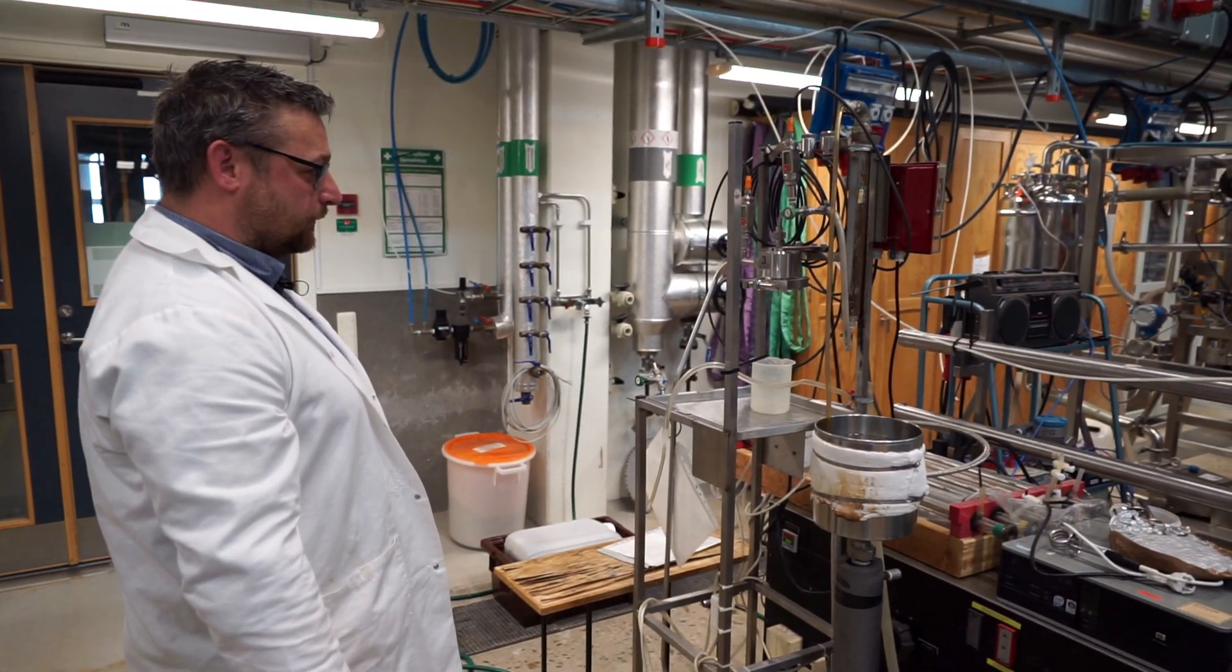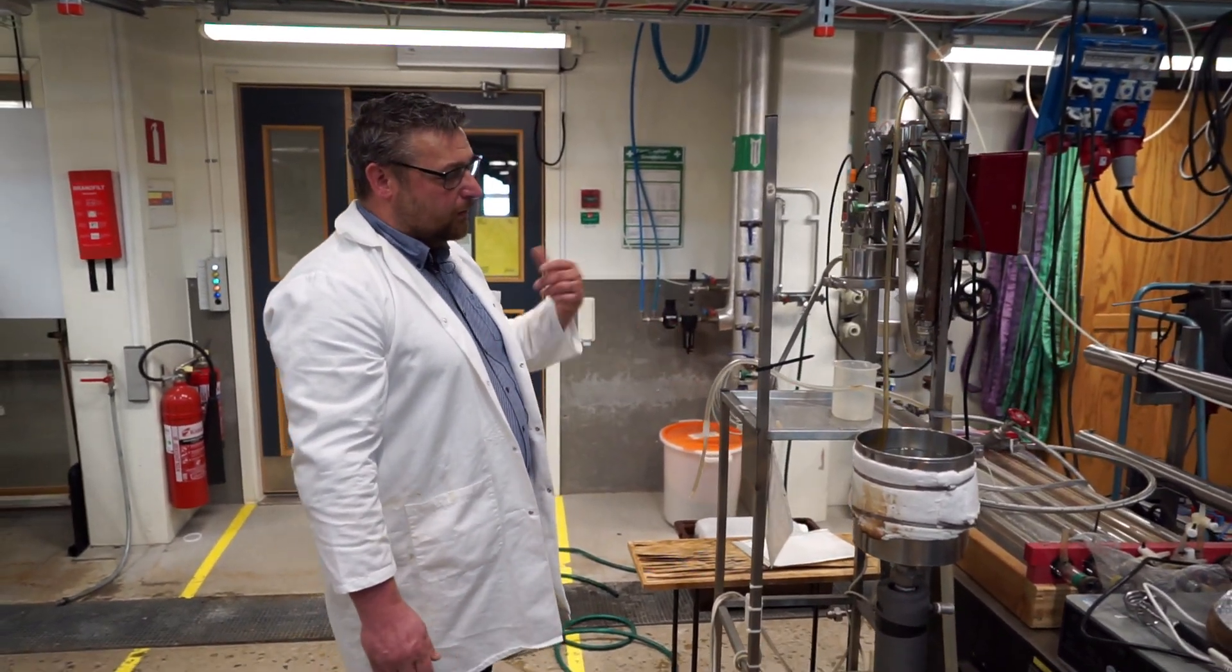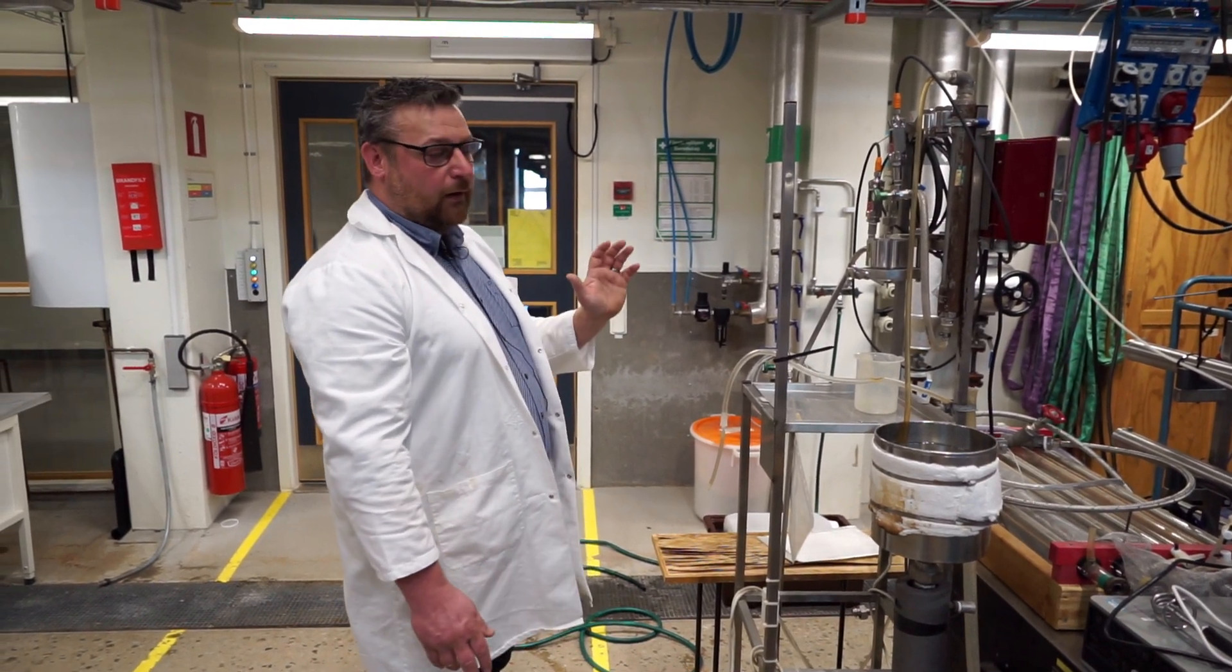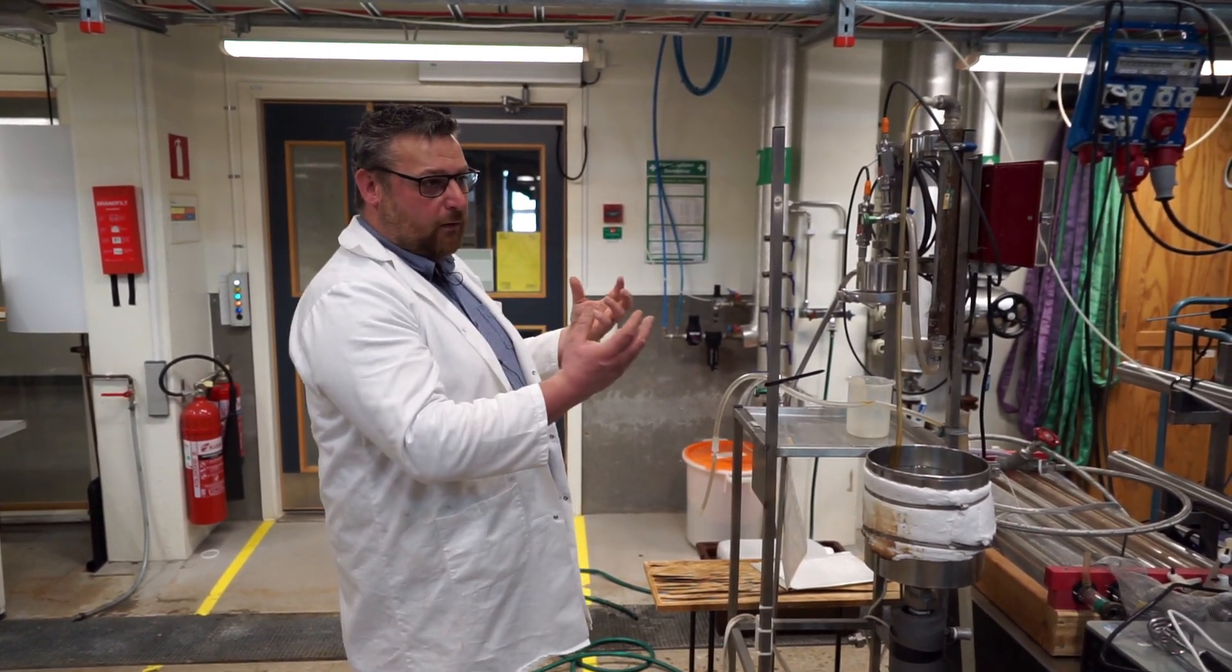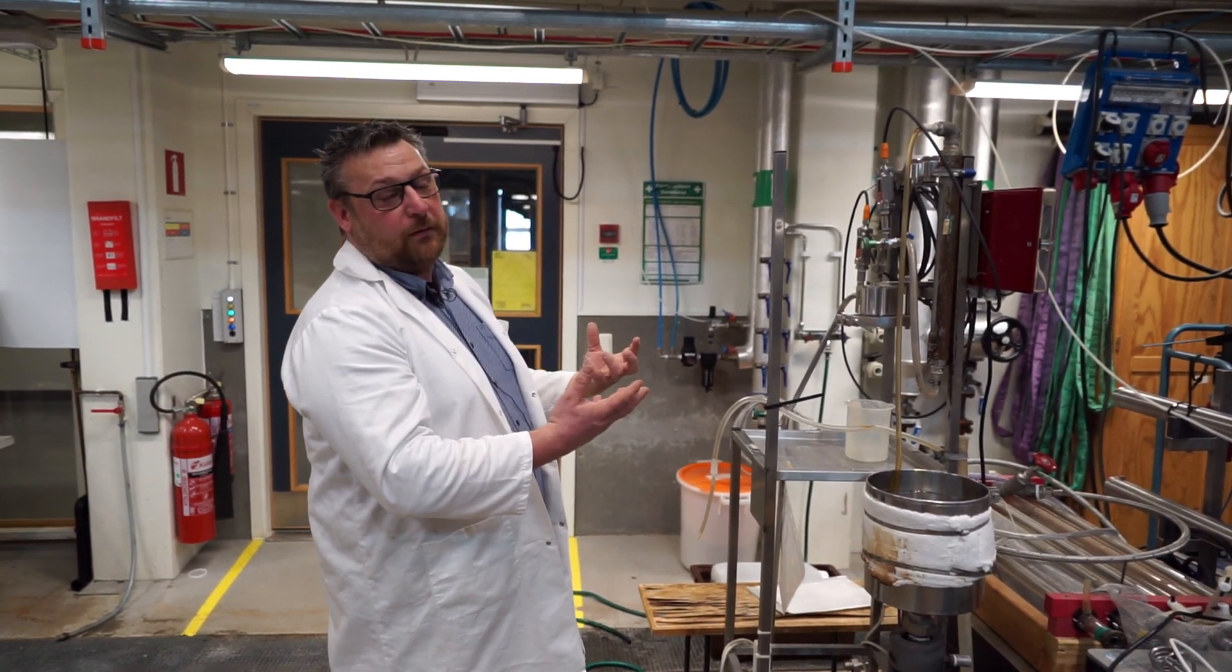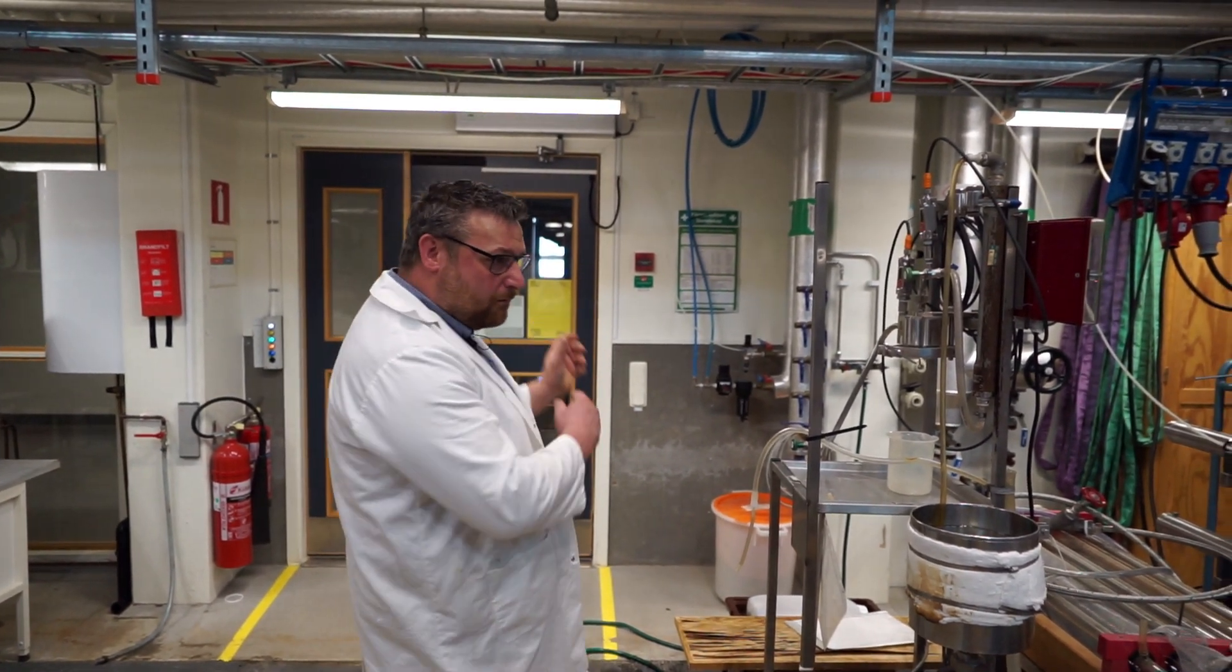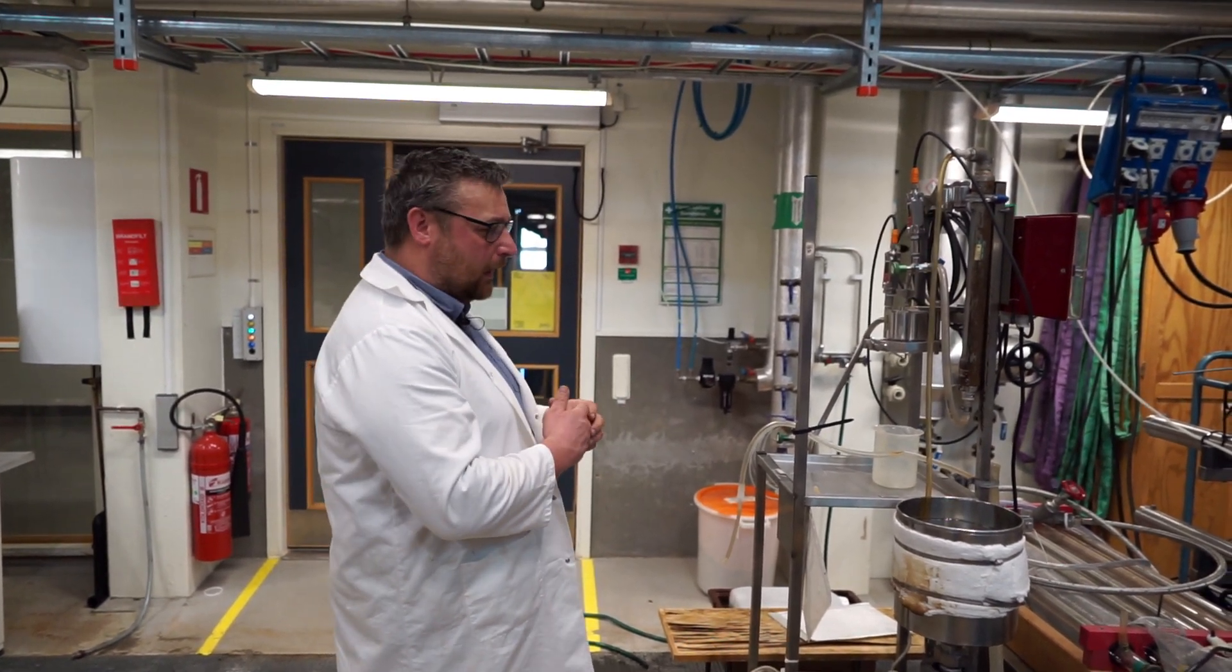And the cross flow, why is that important? The cross flow is important when you have a real solution because the cross flow will be a velocity along the membrane. And a higher velocity will reduce the boundary layer and a thinner boundary layer will lead to a better mass transfer, more or less. Okay. So we have friction forces removing... Yes. At the highest speed, we are basically removing things that has accumulated at the membrane surface at a larger rate.